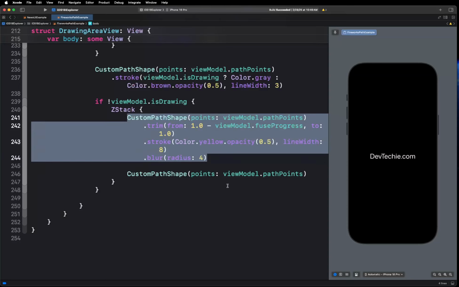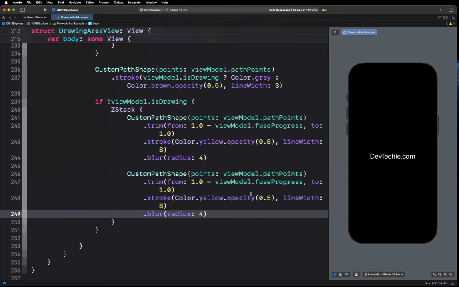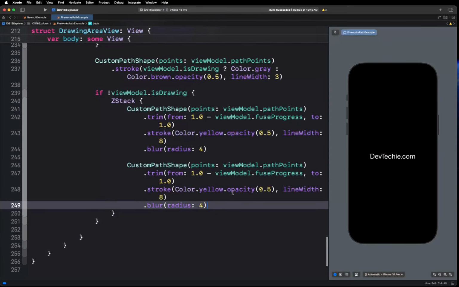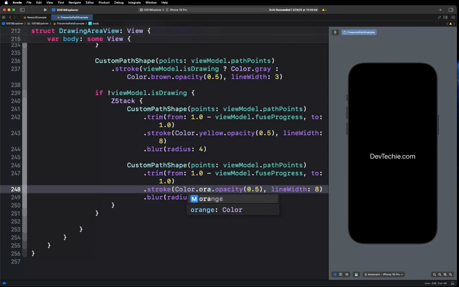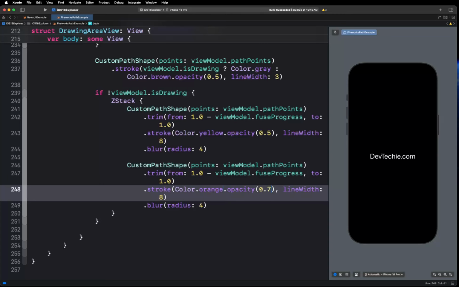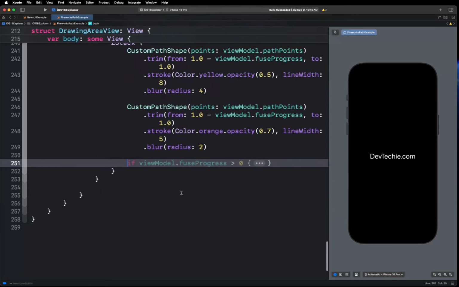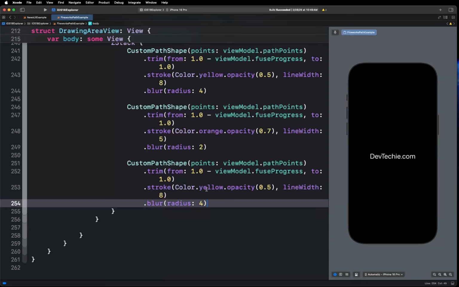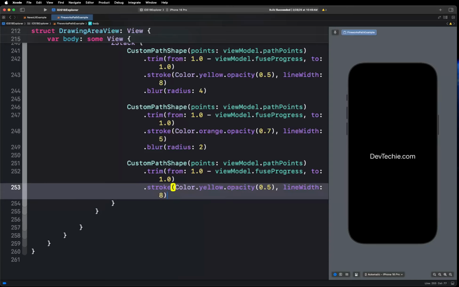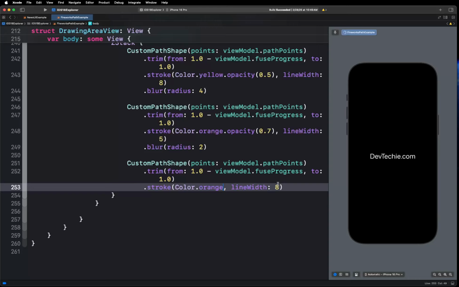So let me go ahead and copy this. The changes are going to be basically on the color first. So it's going to be an orange color, 0.7 opacity, line width is going to be 5, blur is going to be 2. Then your main shape that sits on the top is just going to have the stroke with orange color, and this one is not going to have any opacity, with the line width of 3.